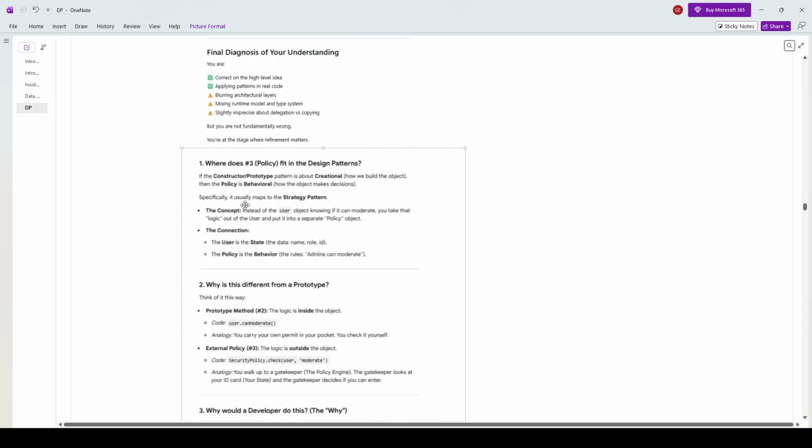Where does the number 3 policy fit in design patterns? If the constructor prototype pattern is about creational, how we build the object, then the policy is behavioral, how the object makes decisions.